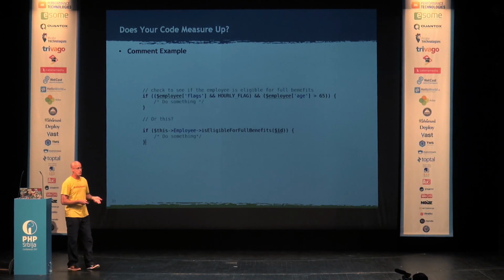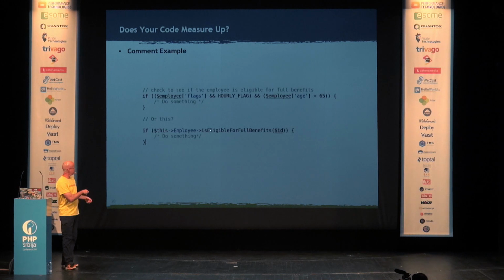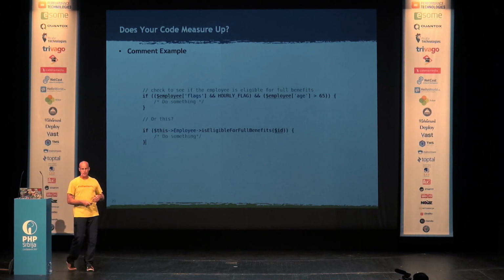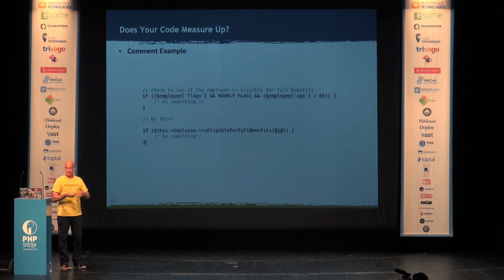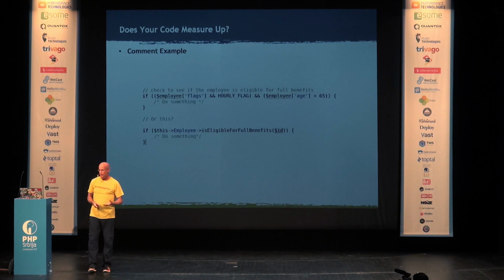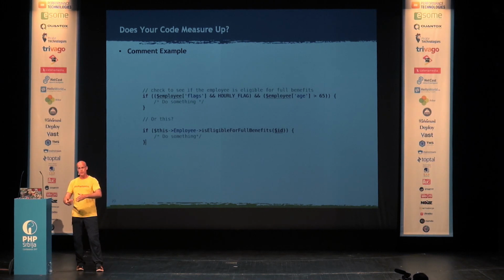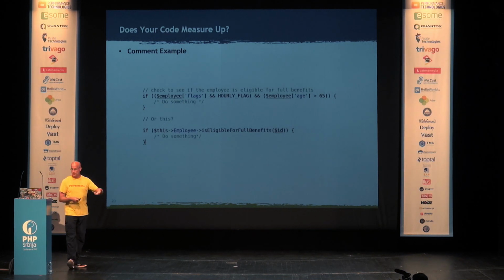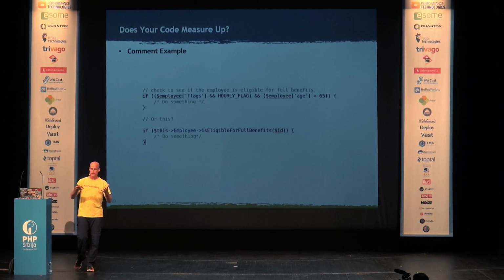Alternatively, we could have refactored that, right? We could have created a function and named it something meaningful, like is eligible for full-time benefits. Do we really need a comment for that anymore? We did obviously need a comment here because we had like 3 or 4 different conditions going on in one if statement, which is just a nightmare. But if we move those conditions to the function and name the function appropriately, we can get away without doing a comment on that. It's kind of self-documenting. Don't get me wrong, I'm not saying that code should be self-documenting.